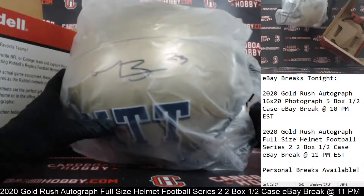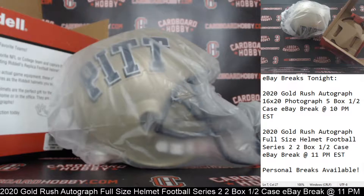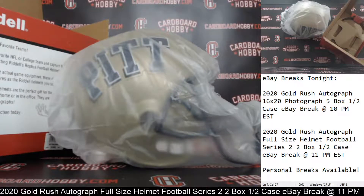There we go. There's your auto — Mr. Tyler Boyd. Tyler Boyd. That's a nice pit helmet. Now we'll be going to the Bengals, and the Bengals owned by Stickman 224331. Nice Tyler Boyd. I like the pit helmet — that's nice. So the Bengals striking last here. Nice Tyler Boyd autograph full-size pit helmet. Very nice.